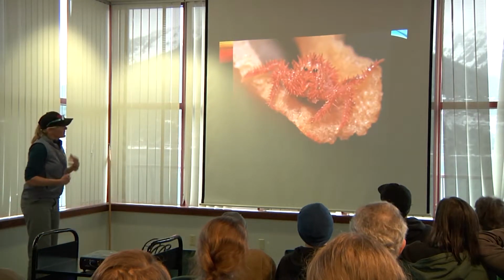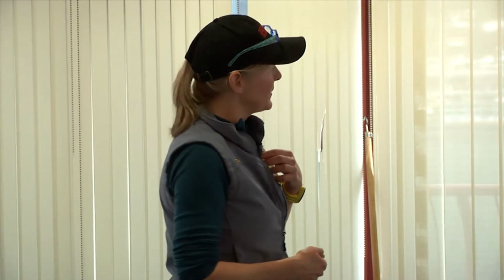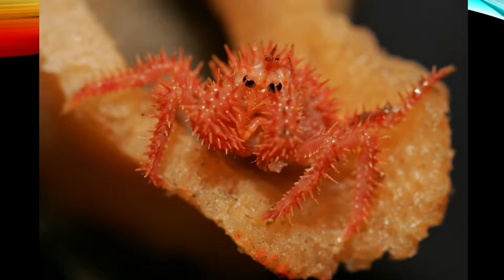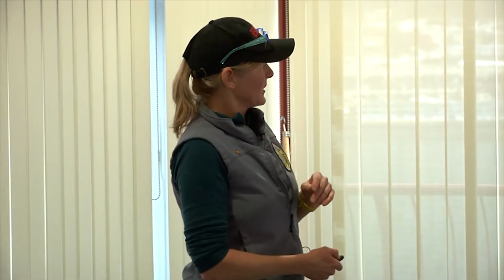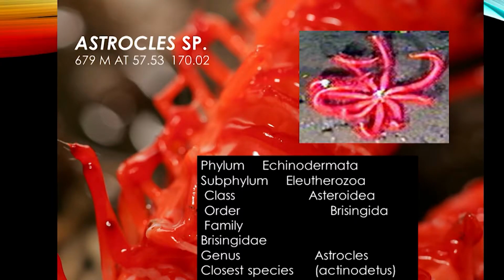So we're going to move on into just a few more of the results and some images of some of the phenomenal species that are in the Gulf of Alaska and Bering Sea canyons. Tiny crustaceans, new species of sponge. We expect now about 4 more new species of sponge that will be described from some of our recent collections. Exotic life forms like these sea stars that have giant hollow rays. They look like giant puppets, like marionettes, walking on the soft seafloor.